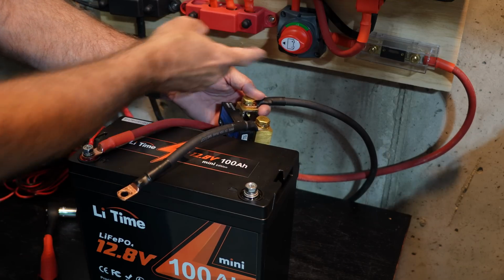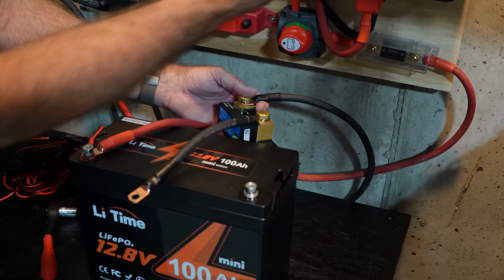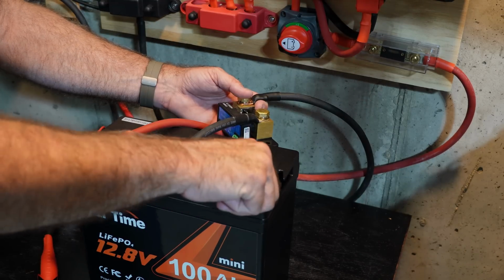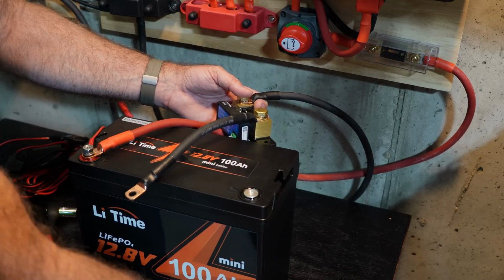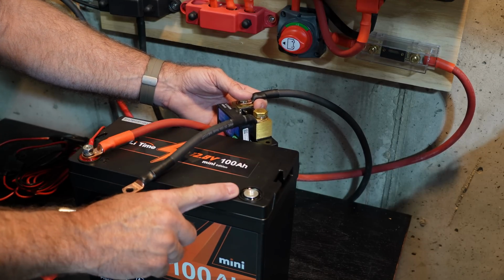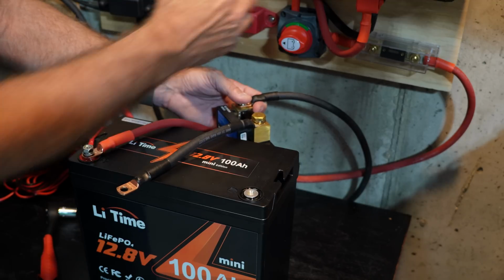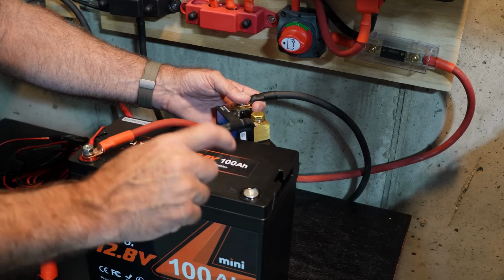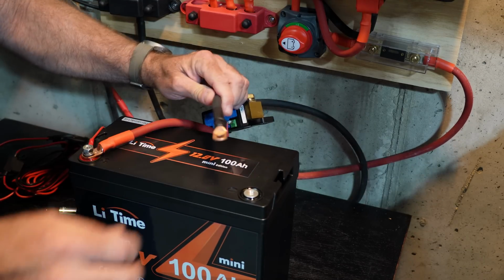Now, if I did not have a disconnect switch here, one thing that you should be aware of is if you are already connecting this direct, even through a fuse or a breaker, if that breaker is closed, so you have continuity through that breaker, you're going to complete the circuit when you attach this black wire. And if you have it attached to an AC inverter like this, the capacitors in this are going to draw some pretty significant power, and you're going to get a very noticeable spark. So you would definitely want to wear eye protection, and you'd want to be careful when you touch this.